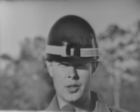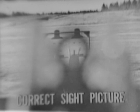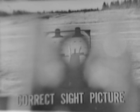What Crackshot is trying to explain here is that correct sight alignment is obtained when the front sight post appears to be in the center of the rear sight aperture. The aiming point is correctly placed when it is centered on and tangent to the top of the front sight post. Correct sight alignment and placement of the aiming point together form a correct sight picture. Applying these techniques properly then, the rifleman would successfully engage targets at various ranges.